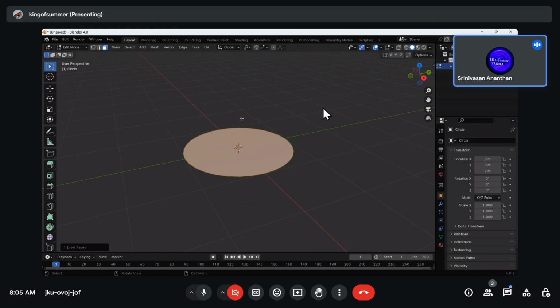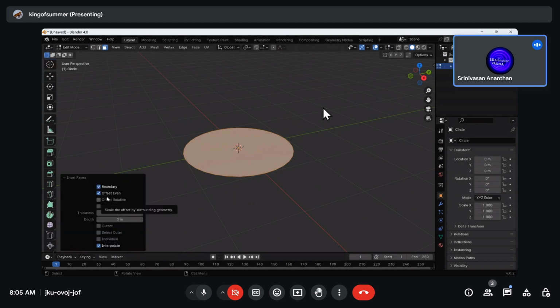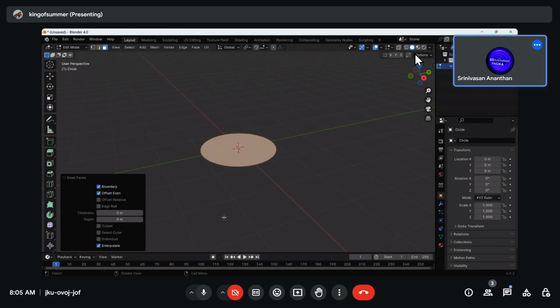Now on the left side, down, you are seeing the settings, no? Just move your cursor a little. Increase the thickness a little.